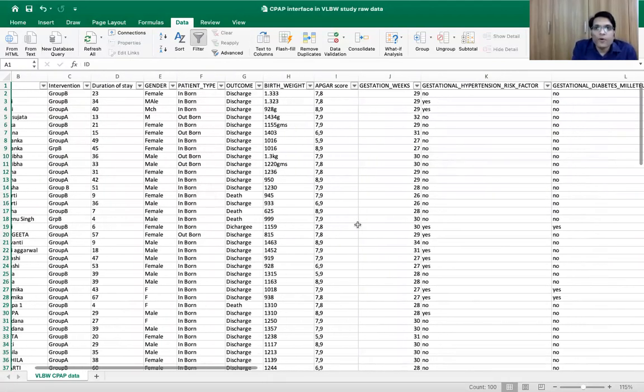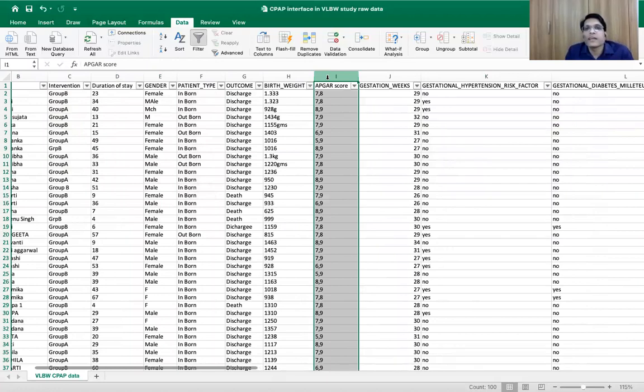Similarly, another inconsistency, just a trick: you can see here the Apgar score, the junior has entered like 7,8, 7,8, 8,9, 8,9. This can't be analyzed, and if there are 200 babies, I can't sit for days together to separate the data.